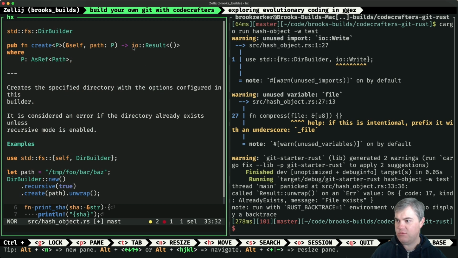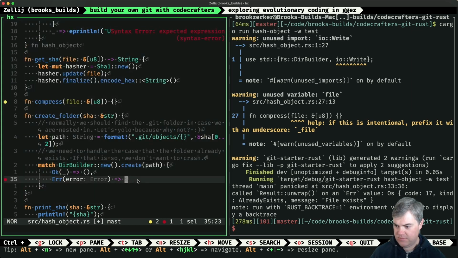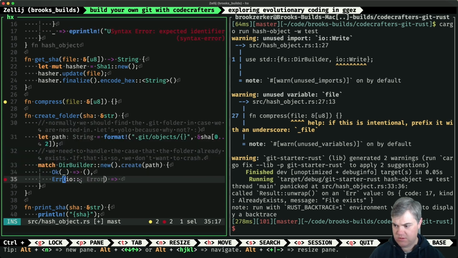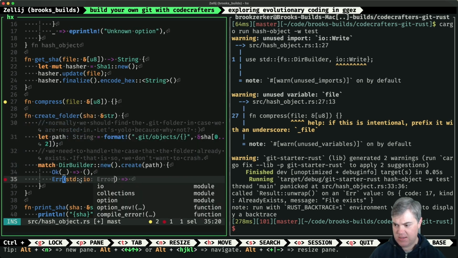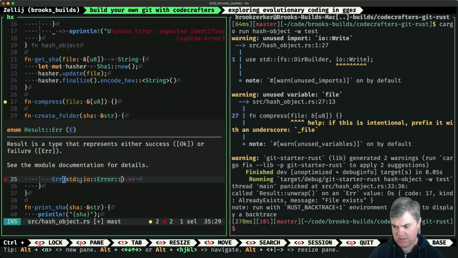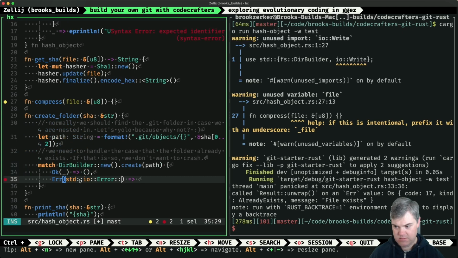Okay, so it's an IO result, which then we would assume would be an IO error. So if you were an IO, it'd probably be standard IO error. Already exists.